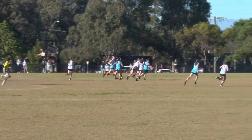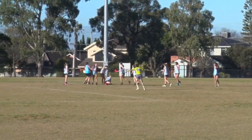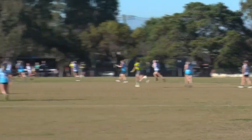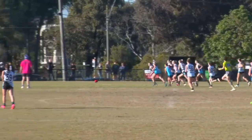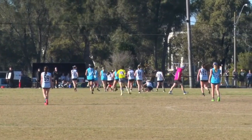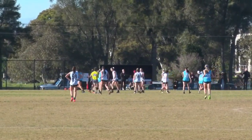Opportunity to run onto the football here that time for the running Thomas. And she was run down from behind in a superb play. Just tried to do a little bit too much there, so they kick to the outer side now. Ackfield tried to run on and meet the football, couldn't quite gain possession. Now it'll become a real fight once again to gain possession. 2.5 minutes thereabouts in this first quarter to go.